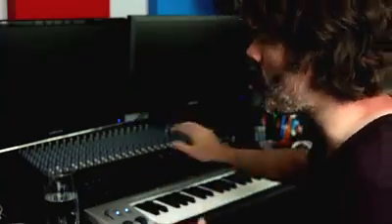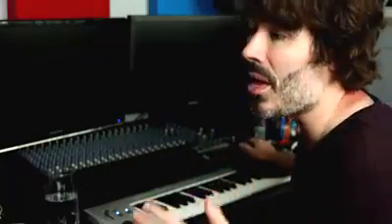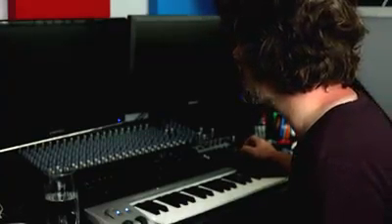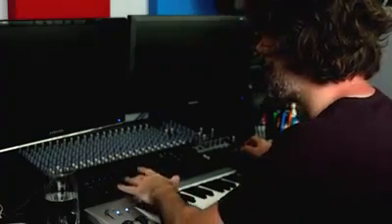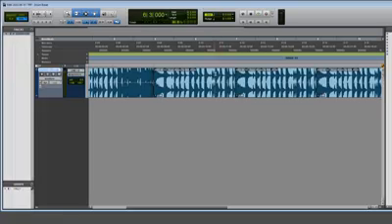We can also further chop this up. Assuming that the timing is consistent, we should be able to just slice it on the grid and do some really cool stuff with it. So we could just take a beat of it. I'll switch over my grid to quarter notes, and I can just grab a quarter note there, or I can switch this over to eighth notes, and I can just grab that, and say I duplicate that a few times.